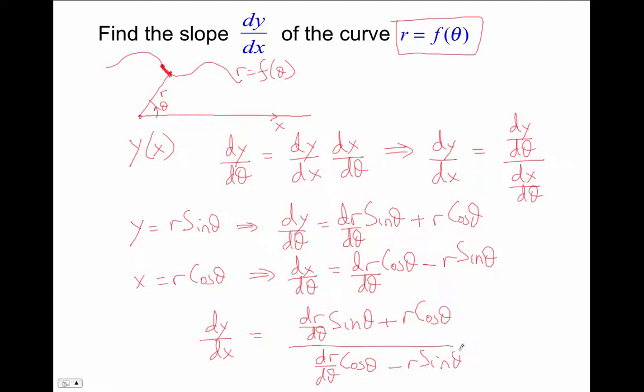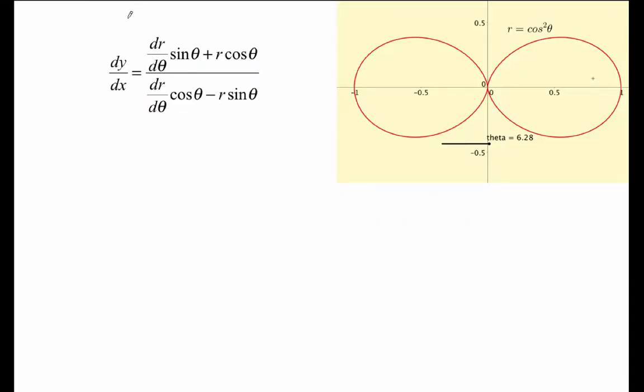So the basic point over here, and this is the answer that we were looking for, is that theta must be thought of as an independent variable. As theta changes on this graph, this point moves first here, then could move here, whatever. But this curve is determined by giving the value of theta. Let's now see how the formula that we just derived for dy by dx works out for the curve that we just plotted, which is r is cosine squared theta.